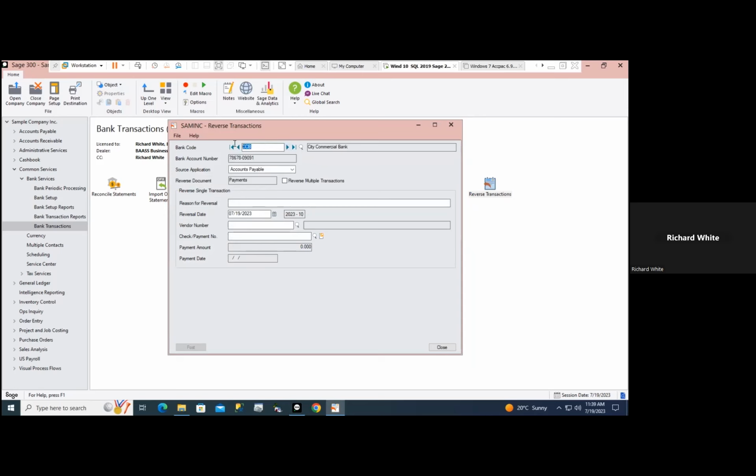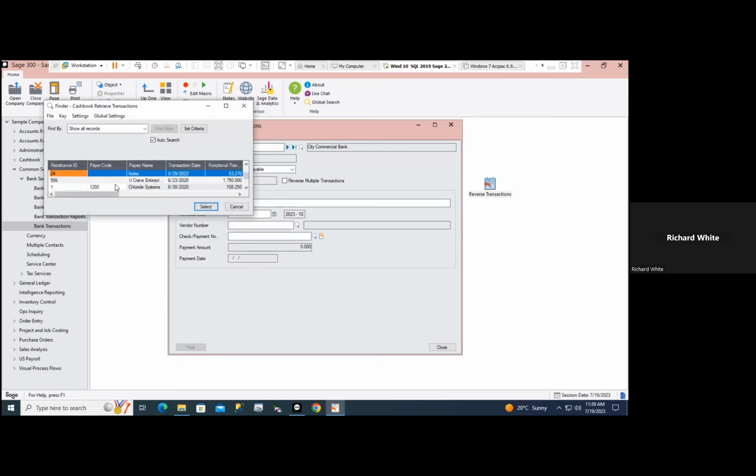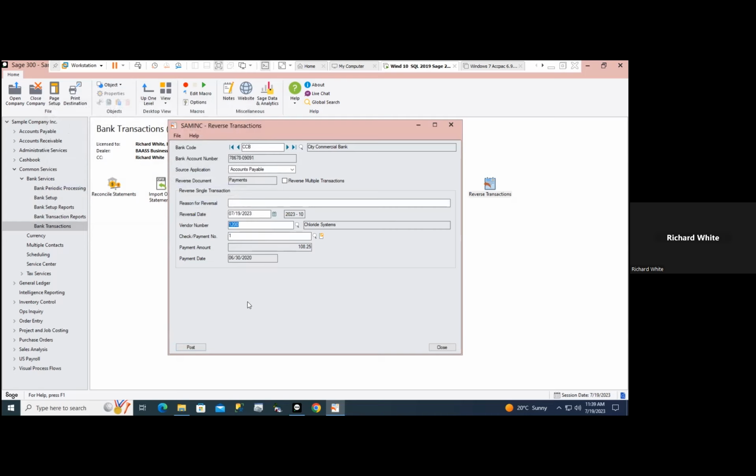So I'm going to call up my bank. I'm going to go to accounts payable. And I'm going to look at every check that was ever written. So this one is check number 1 that was paid to this vendor. Okay.